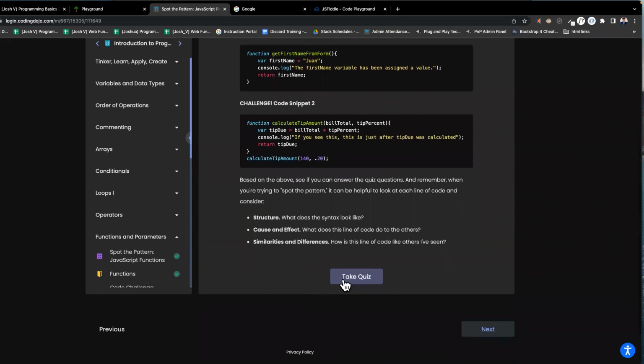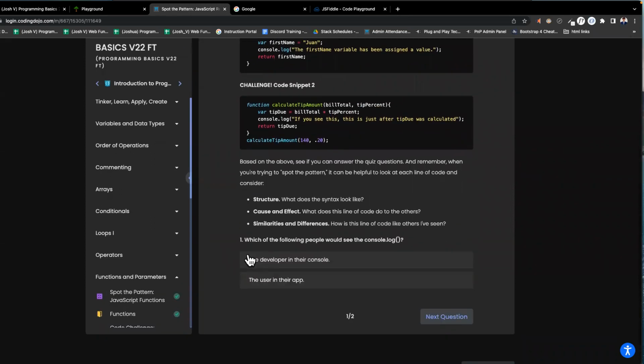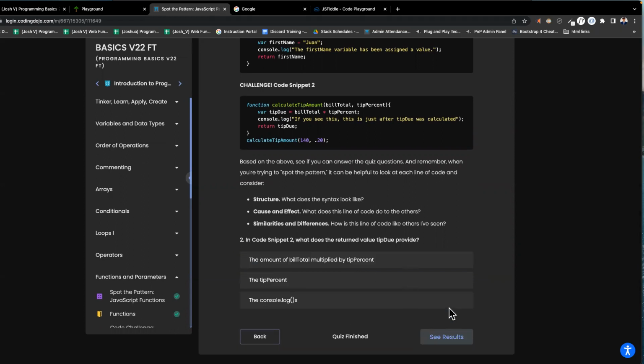So let's take a quiz here. Which of the following people would see the console log? The developer in their console or the user in their app? Option 1, okay. In code snippet 2, what does the return value tip due provide?